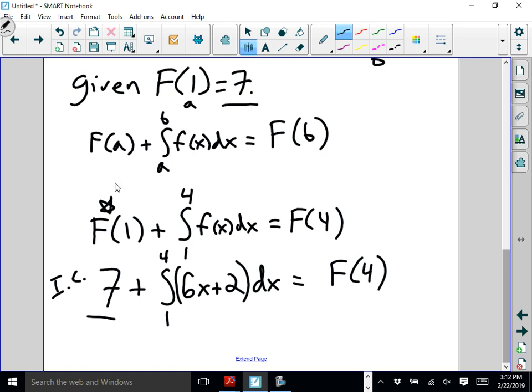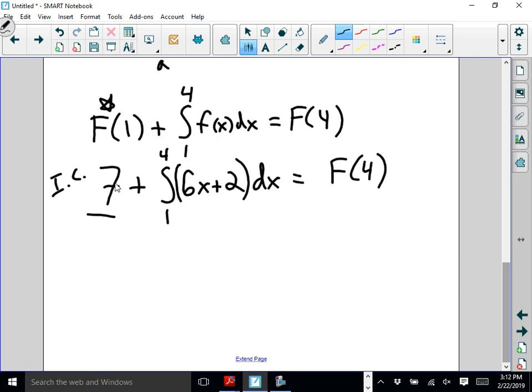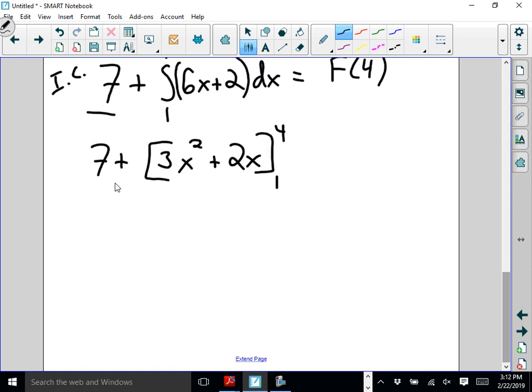So here's what we're going to have. Solving this, I'm going to do the antiderivative of 6x plus 2. I'm going to bump the power up to 2 and divide by 2 to get 3, plus I'm going to tack on an x to 2. And this is going to eventually equal f of 4, the goal of this whole problem. Just like when we factored out a number before, when we have the 7 plus in front, we want to keep writing 7 plus over and over again so we don't forget about it. So 7 plus, now I'm going to plug in 4.